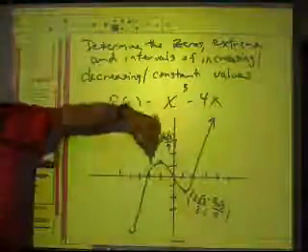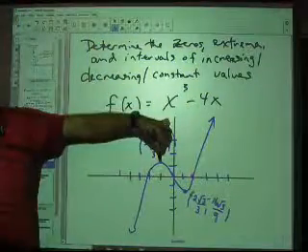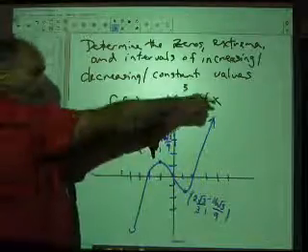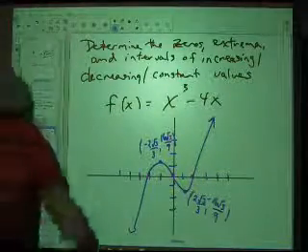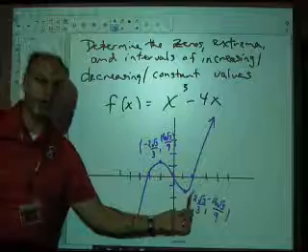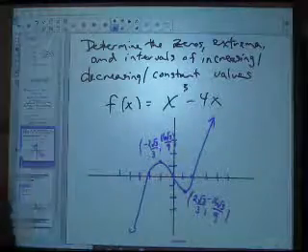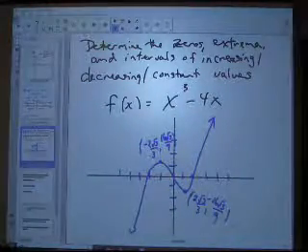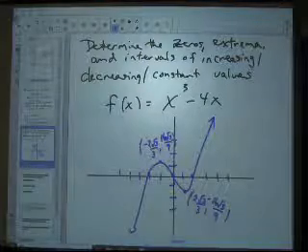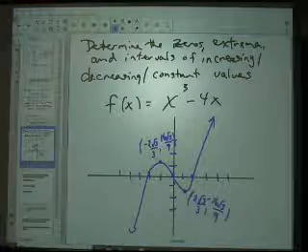We also know that this is not the highest Y number the curve ever takes on. We can get higher Y numbers over here. And we also know that this is not the smallest Y number the curve has on. We can get lower numbers over here. That's why it's known as relative. That's why we call the word relative there. So that's extrema for us. That's what we're looking at.